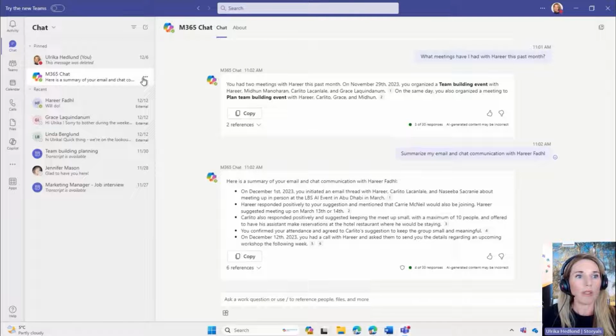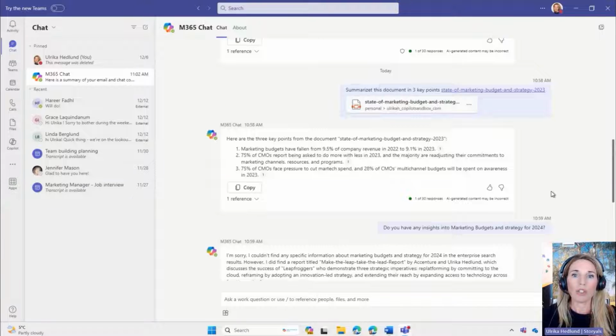And we always recommend that you pin it to the top so that you can always go back and see your history. For instance, summarize my email and chat communication with Harir, and it gives me a summary of both email and Teams conversations that I've had. And here I can also see my entire chat history.